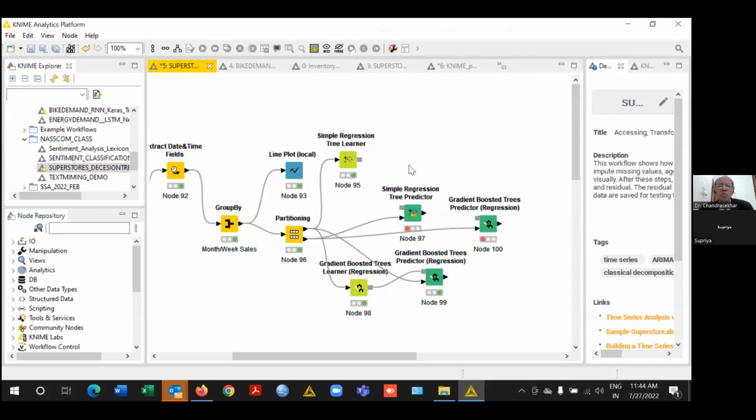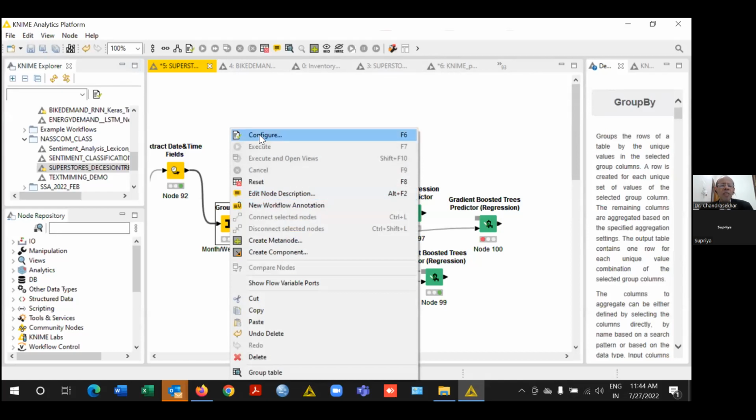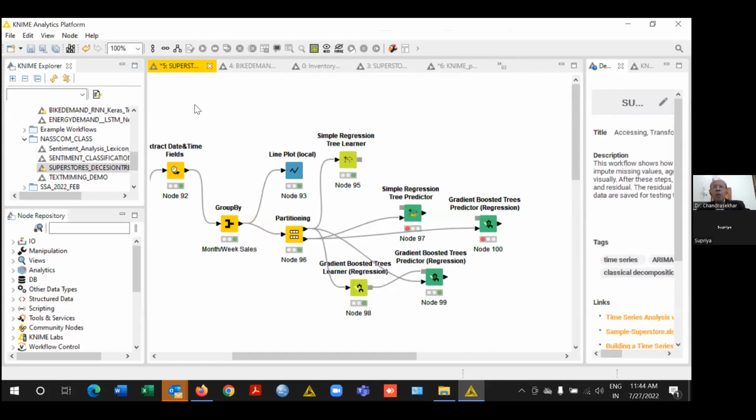Sir, please show the group by node config. I am stuck here. How to give a group by condition? Someone is asking. We will send the workflow. I will send this data as well as the workflow. He can open each node and then try. Otherwise, I will not be able to show the deep learning at all. We have not even come there. Got it, sir. Other part, I am just keeping quiet. This is our classical model I am showing. Deep learning is totally different. I have not even reached there.